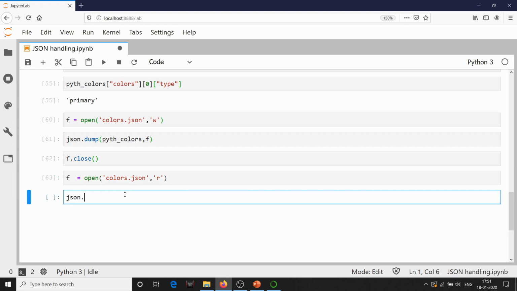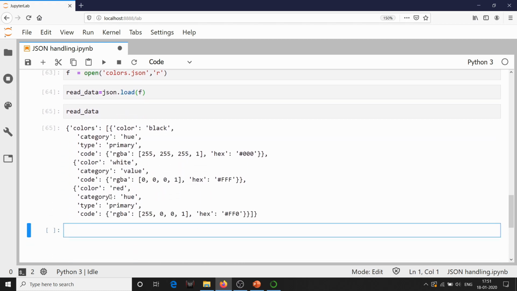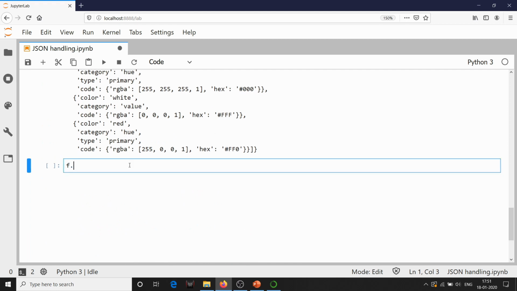So json.load to load in read data, this variable read data, of file f. Okay, I have read the data now. So yes, I have successfully read the data. Now I'm going to close the file.